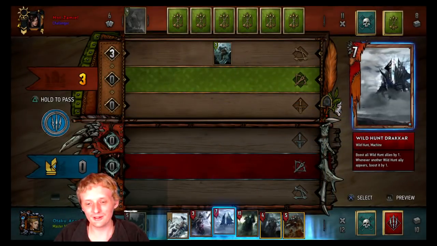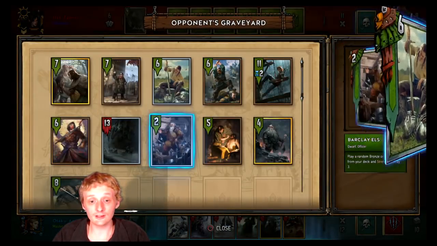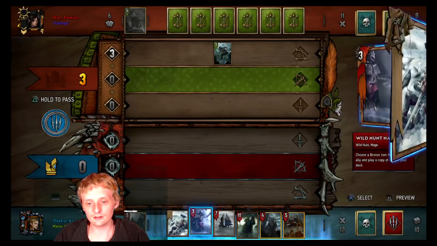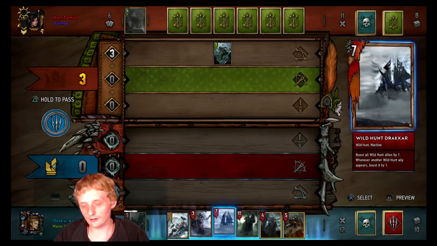Okay, ship. Oh, now we can't drive past him, right? Well, we can. We can actually take his Torval. That's kind of nice. Pretty nice. And I can double ship.